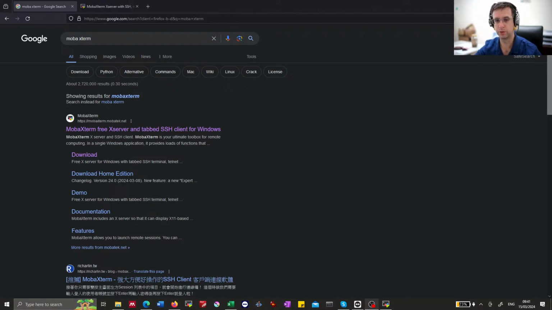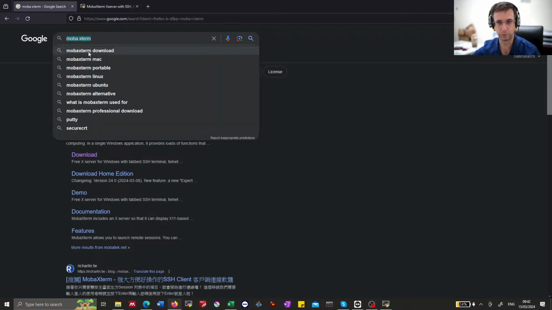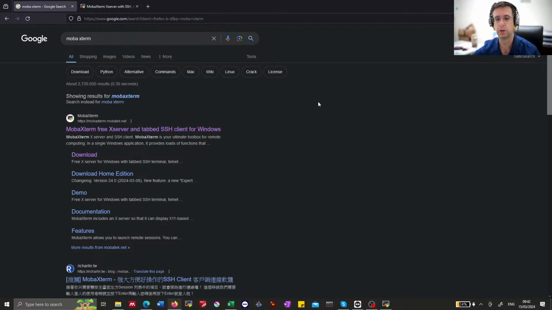Right, so to get started, you need to have a laptop, right? And when you see this, I hope you are on the laptop. On your phone, I don't know how to do this, but on a laptop, you can Google MobaXterm. MobaXterm is an SSH client, and we're using SSH.